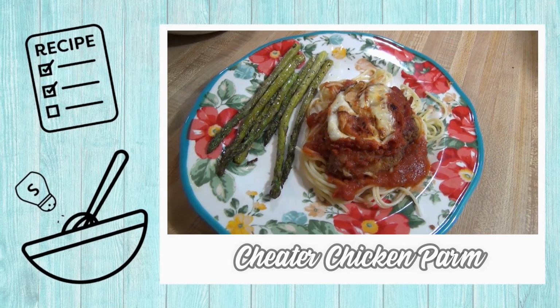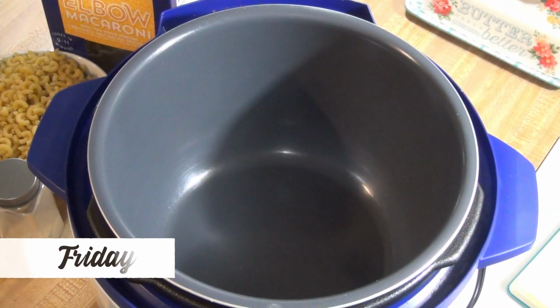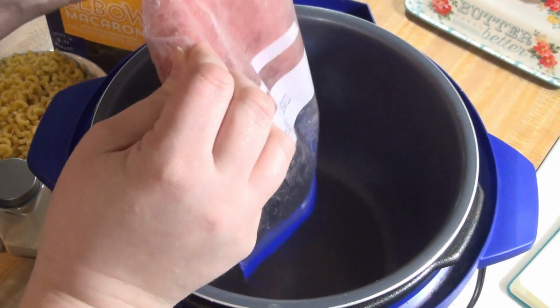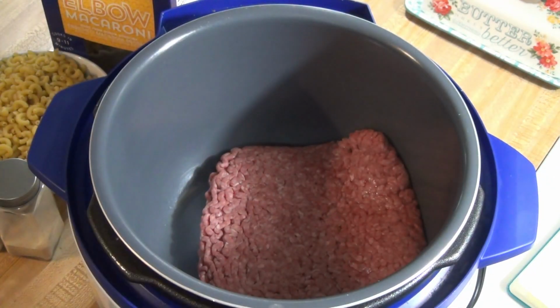Now let's go ahead and get into this week's What's for Dinner. It is Friday night, and tonight for dinner I am making a cheeseburger pasta, cheeseburger hamburger helper, whatever you want to call it. I'm making that in my Instant Pot. This is the first time I'm making it in here, but I'm basically just converting my stovetop recipe into an Instant Pot recipe. So I will have the stovetop version down below if you guys are interested. That'll be down there for you guys.